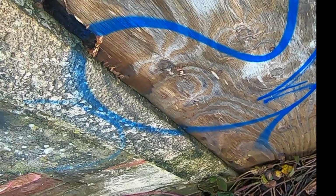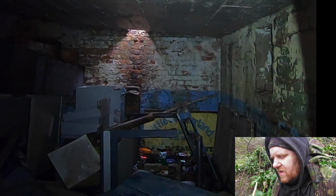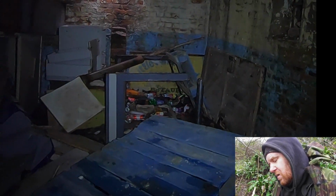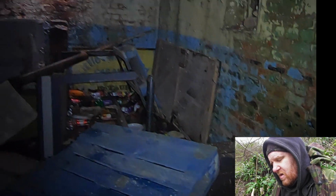Okay, so this is just a random... Ooh. I dread to think what's in here. I don't really want to know. It looks rubbishy, doesn't it? Can't really see on the GoPro camera, it's quite small. There's a lot of stuff in there. Rubbish. I reckon someone might have been using that as a shelter or something before they locked this down. It's been that way for a really long time, that could be old 70s stuff in there. Can't quite make it out. That blue thing, I don't know what that blue thing is. Is it plastic? No idea. Didn't like that one very much.